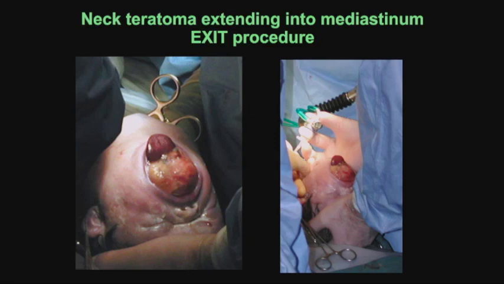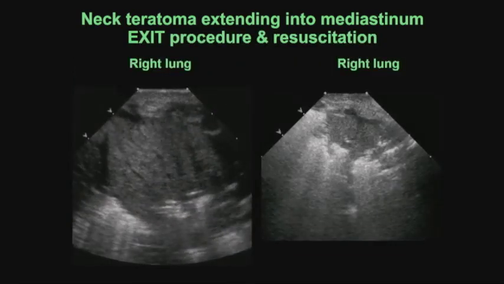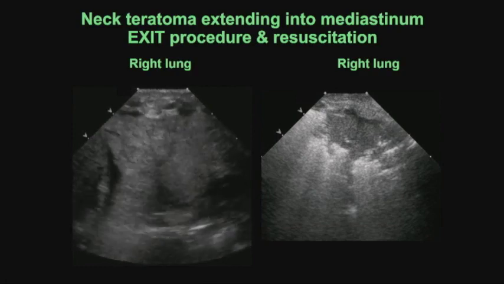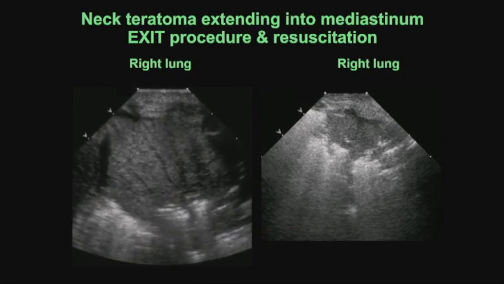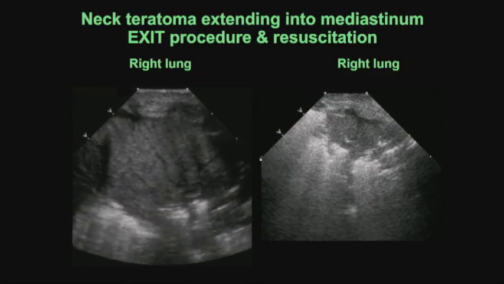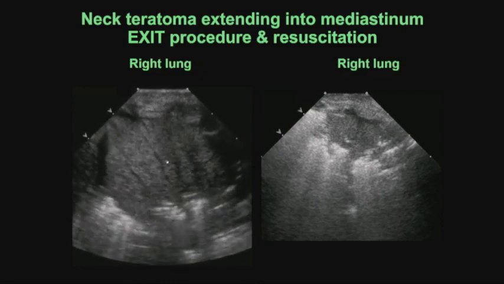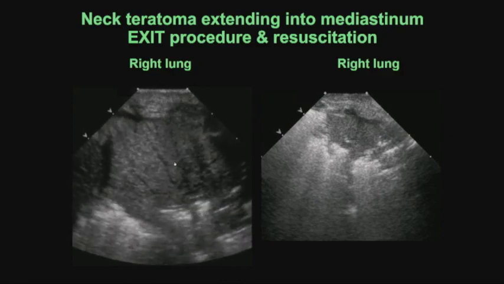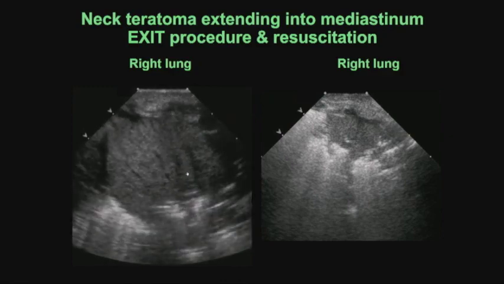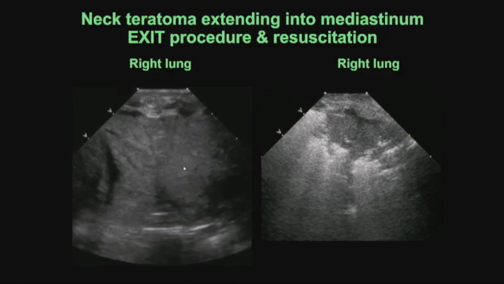They couldn't find the trachea though, so I put my transducer on the neck and showed it was pushed way over to one side by the mass, and then they put in the tracheostomy tube, and then they had to resuscitate the baby. Because this baby had obstructed lungs for so long, there was a lot of fluid buildup in the lungs. So while the fetus was still connected to the placenta, they had very vigorous resuscitation.